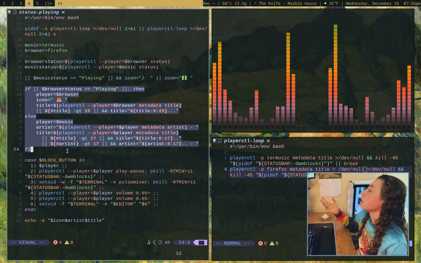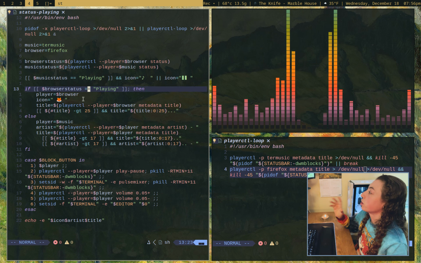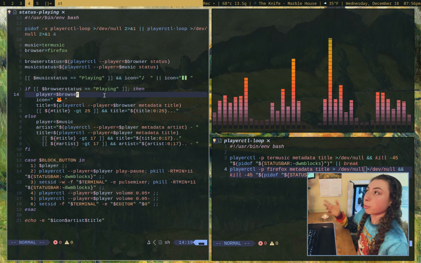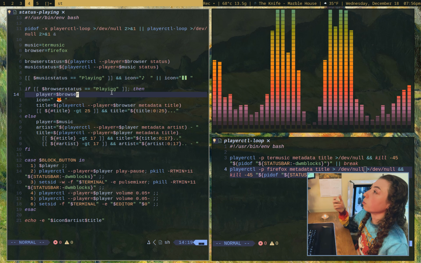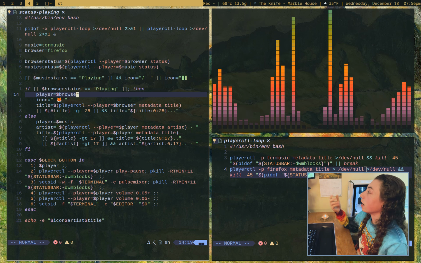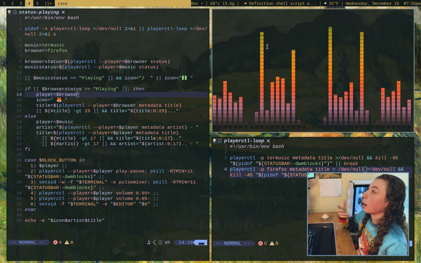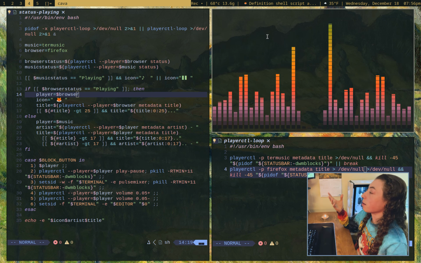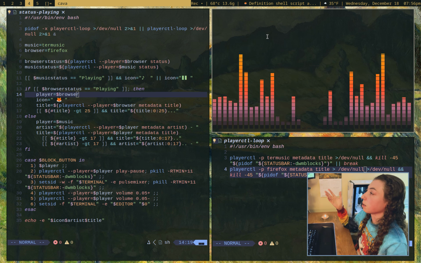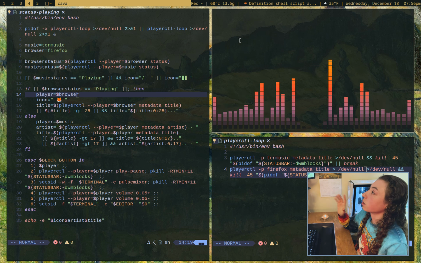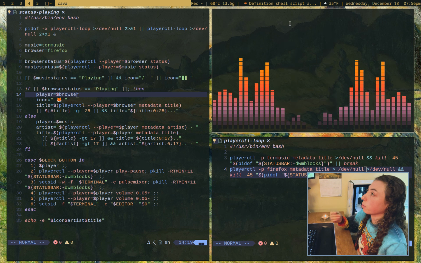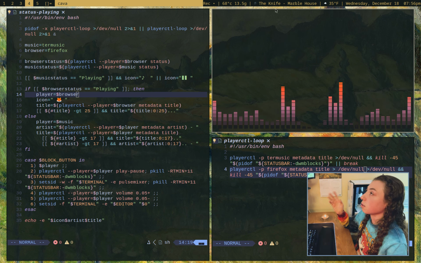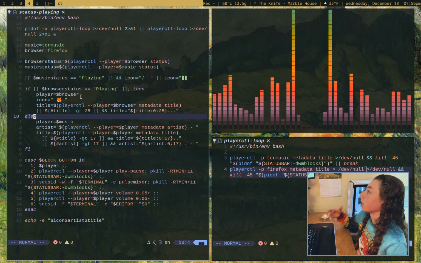The next thing is this big if block here, checking to see whether the browser is playing, because I actually want the browser to take precedence over the music player. So if I have this music playing right now, but I go to unpause this YouTube video, I want the YouTube video to show up on top. In a rare case I might actually have a YouTube video playing at the same time as I have music playing, so I want the YouTube video or whatever video is playing from the browser on top. And then I can middle click to pause that, and then still middle click to pause the music. So that is why I have this organized the way I do.